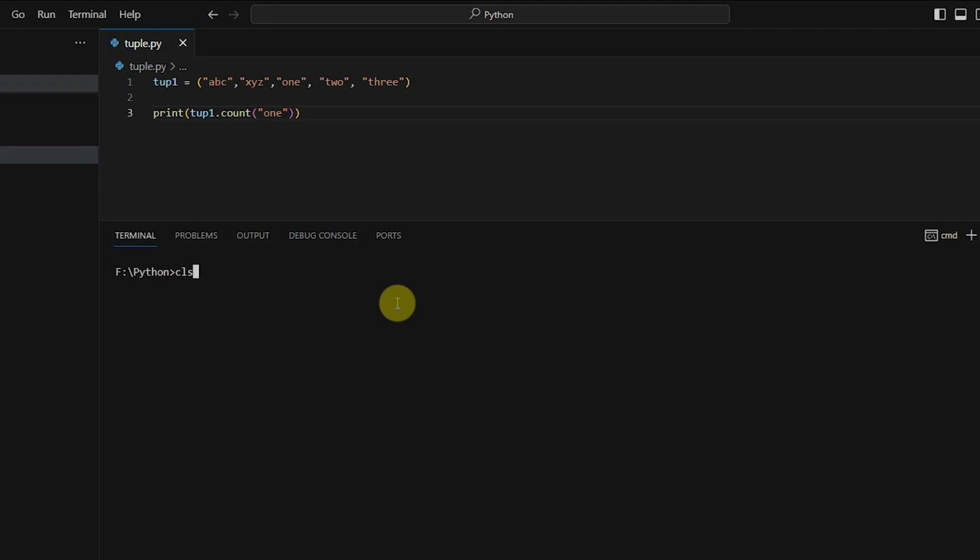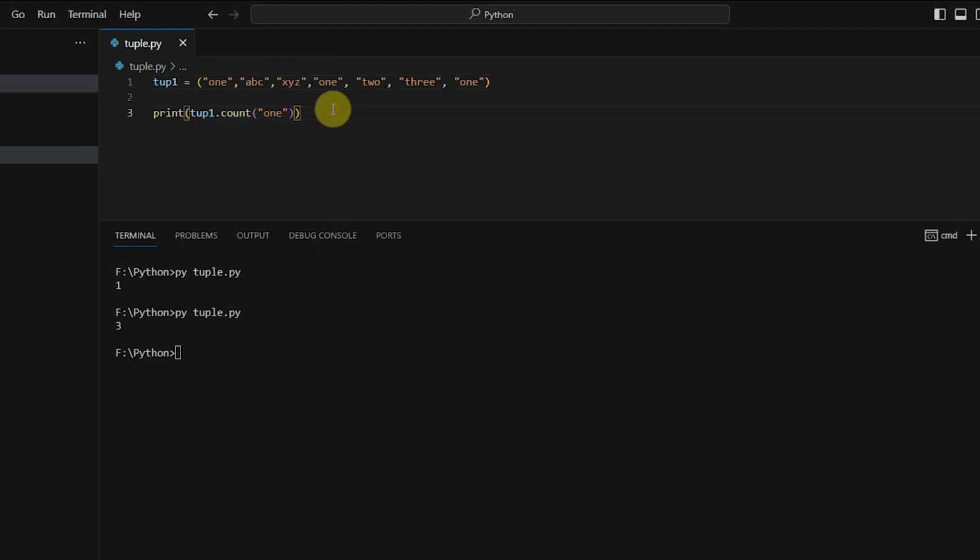Now if I execute, it says 1. If there was an element 1 again here and maybe somewhere here as well, so that it occurs multiple times, then this will return the count of that. You can see now it is 3 because 1 exists 3 times. So for that you can use count.